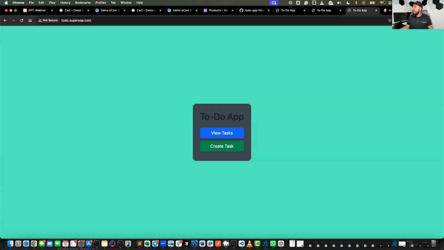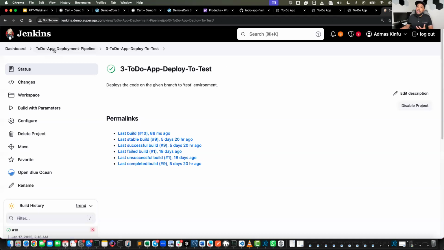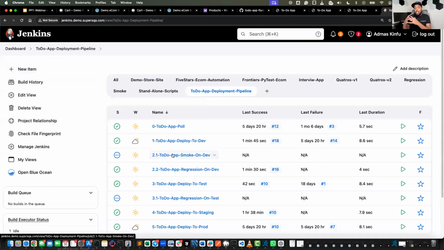So the example I showed you right now is not truly CI/CD because they're not chained together yet. But it's just a matter of chaining them. I manually have to click those right now. But normally, CI means continuous integration. CD is continuous delivery. So as soon as the developer makes a code change, basically the code goes out all the way to production. So what's the most important thing for that?